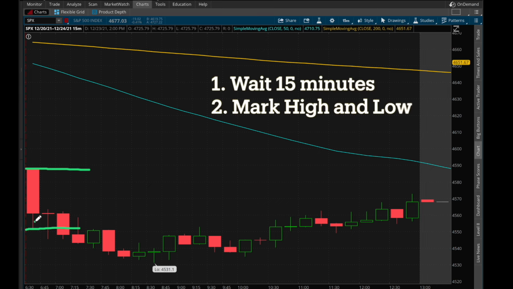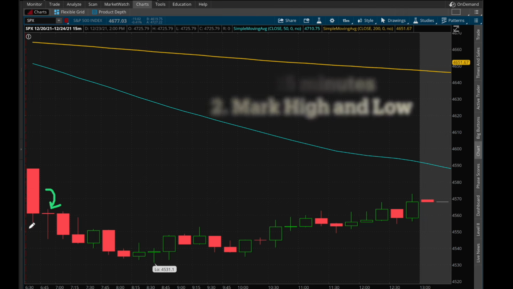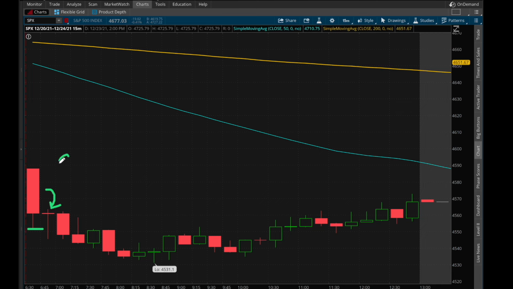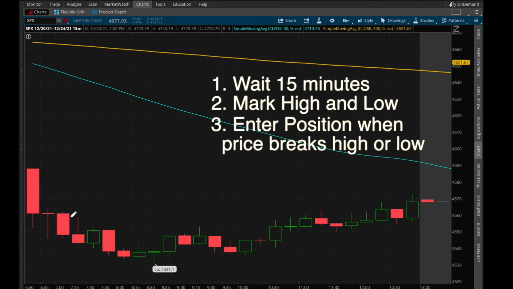I like to include the wick if there is one. Or you can set chart alerts, right? So that you get those little audio dings when one of those levels breaks. And then I wait for one of those levels to break. So this candle broke it to the downside, so I would sell a call credit spread, with the expectation that there's going to be enough of a further downward movement, at least enough for me to capture 50-ish cents. So that's really it. That's how I'm choosing a call or a put.